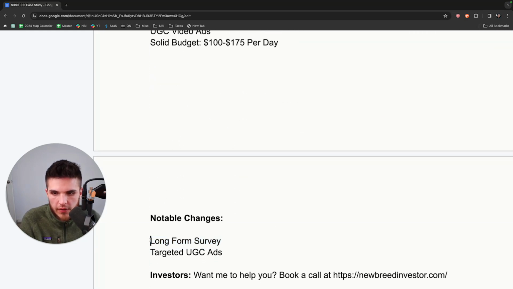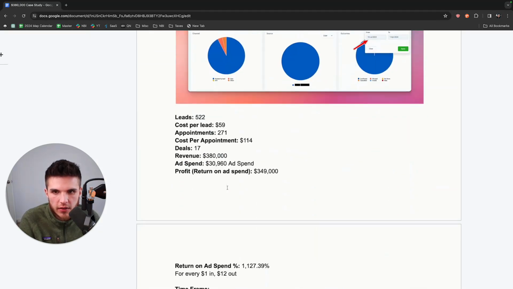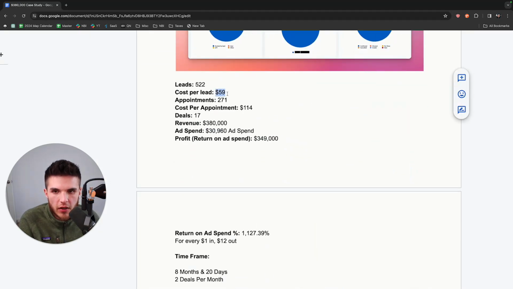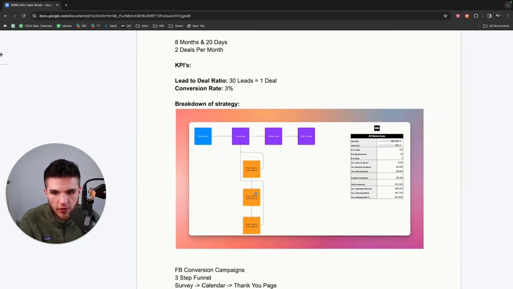So once I established a consistent lead cost with the initial survey, I increased the amount of questions that we had. And now, like I said, our cost per lead is still extremely stable at $59 per lead. We're still getting leads every day. We're still getting appointments every day. And so we can now basically engineer the type of lead we want, because we know that we have the budget, and we know that when people have to fill out those other questions on the survey, we can save our clients time from chasing down people that aren't really in dire need of selling.